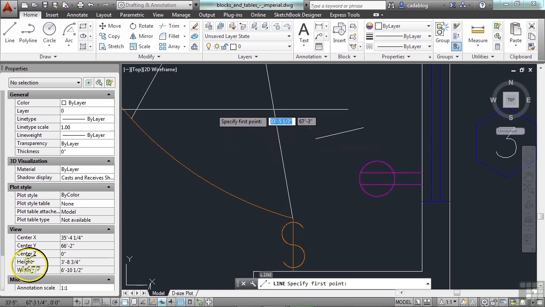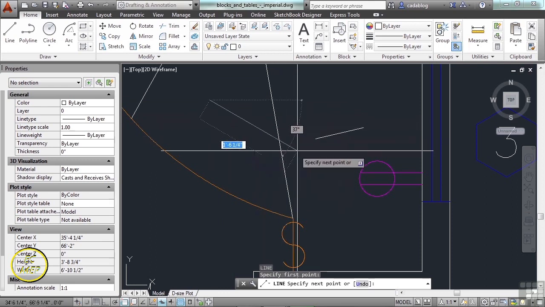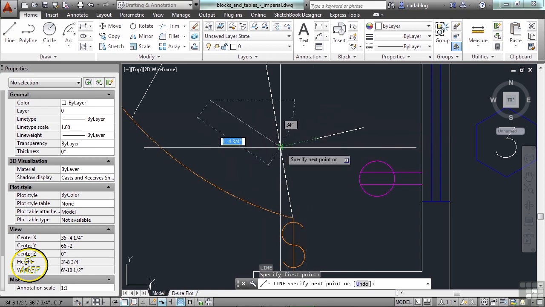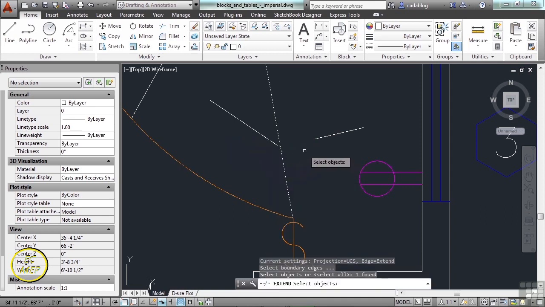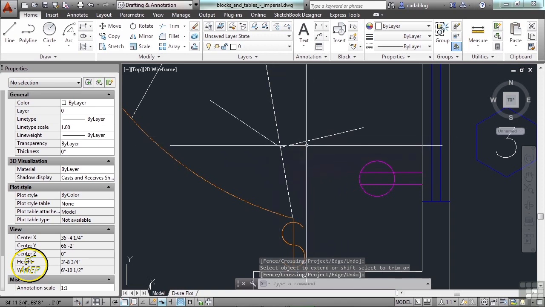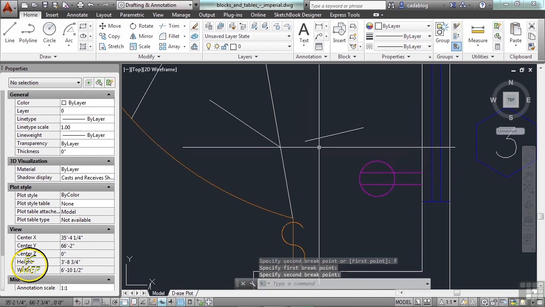So I can draw another line from anywhere, and let's say I want to intersect it. I just kind of hover over this line and hover over this line. And now you can see it extends it, finds the intersection, and clicks on there. So that can be very useful. Otherwise, I would have to extend this line, draw my line, and then trim it back to wherever I was before. And since I didn't mark where I was before, I don't really know where I was before. So you have several steps that you have to take to be able to find that intersection that, well, I no longer have to take with that running O snap turned on.